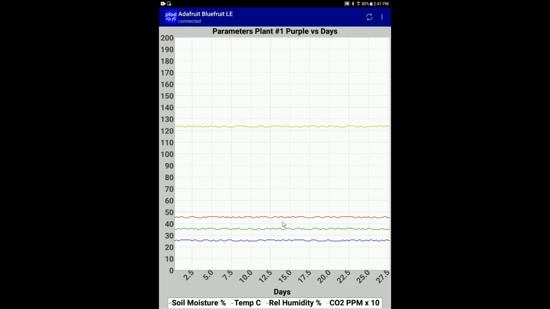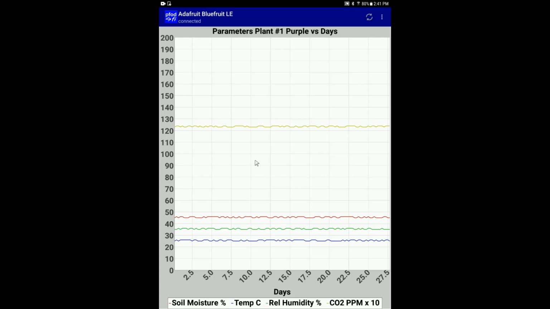And I've also got some randomization going on where instead of having just a straight line right across the graph, I've got a bit of randomization to add a bit of reality to the fictitious readings. Now because these values here are quite a bit lower, there are percentages and temperatures down here. The CO2 parts per million is going to be up in the 1300 range. I've got it down here listed as CO2 part per million times 10. So you can have a look at that, and we'll take it from there.